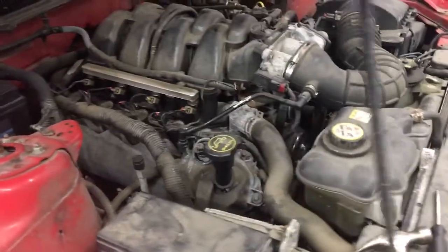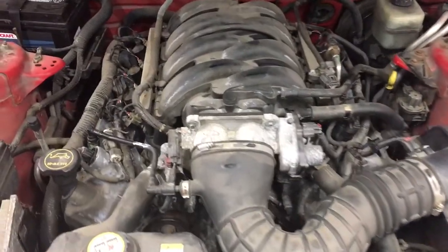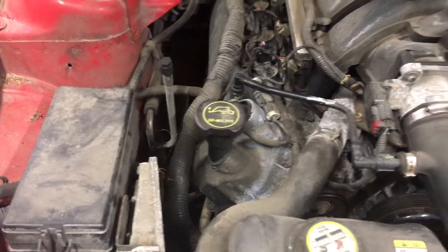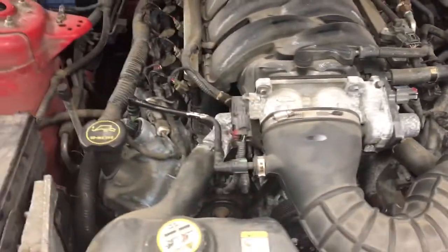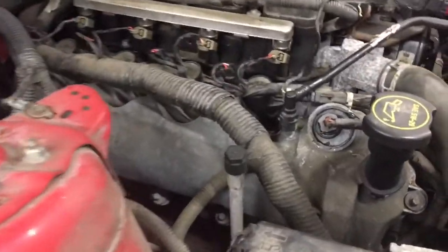So basically there are two sensors, one on each bank. It'll also say on your trouble code bank 1 or bank 2. On a Ford, the passenger side is the forward-facing cylinder, so this will be bank 1, and the driver's side will be bank 2. So this car had a code for driver's side. I'm going to do both sensors on both sides, and I'm going to show you how it's done. Again, the actuators, not sensors, sorry.